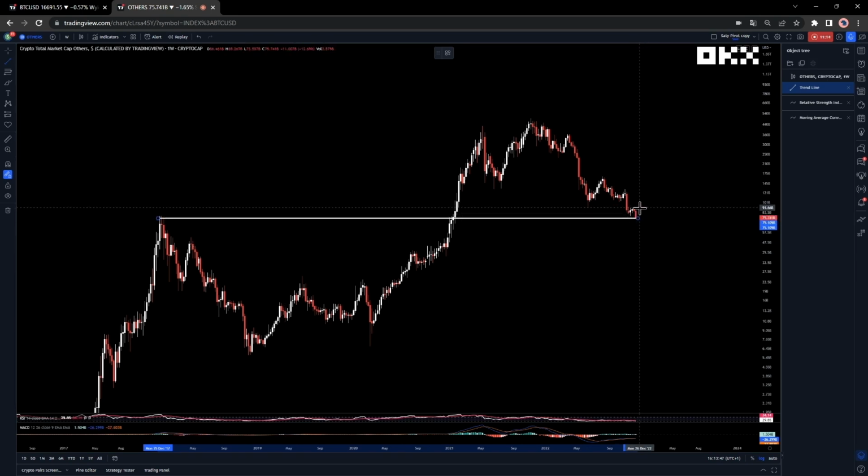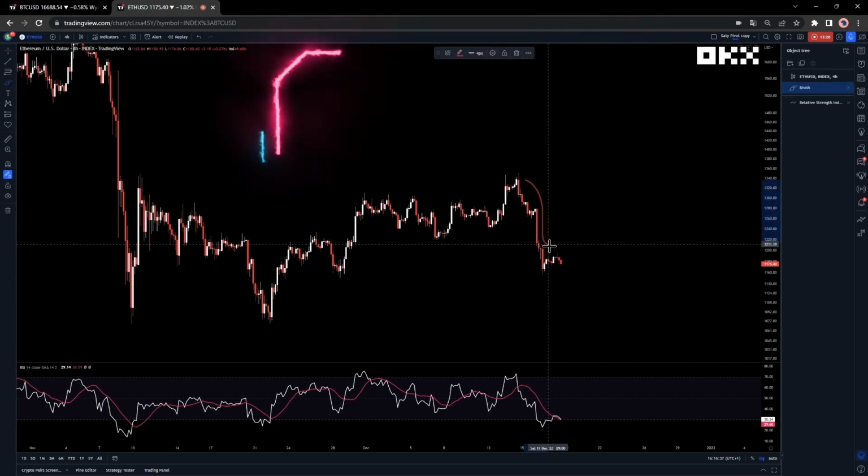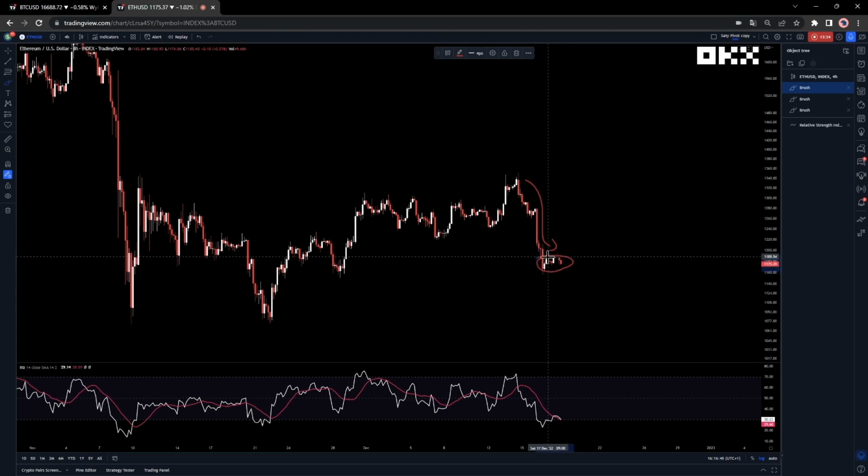And unless there is bad news next week that pushes altcoins lower, I think that this support level will hold. So this being said, let's jump into the first altcoin chart, and this is Ethereum. We're once again in the 4-hour chart, and of course Ethereum also made this move to this level here and is now consolidating like Bitcoin is at the moment.